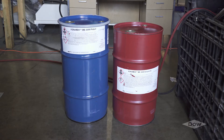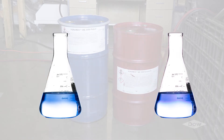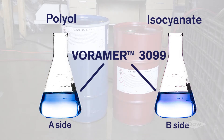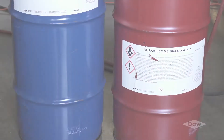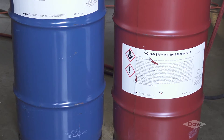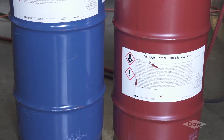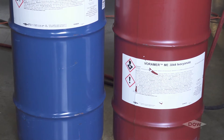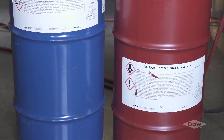The foam adhesive is produced by a combination of two different chemicals, commonly referred to as polyol and isocyanate, or as A-side and B-side. Isocyanates, also known as the A-side or MDI, are more reactive than the polyol, meaning that it will spontaneously react with water, alcohols, and a variety of other chemicals.